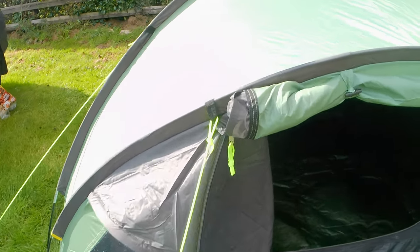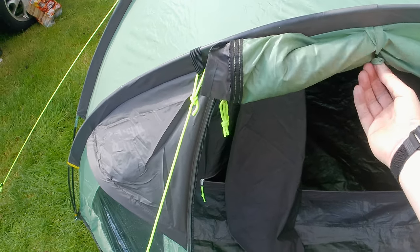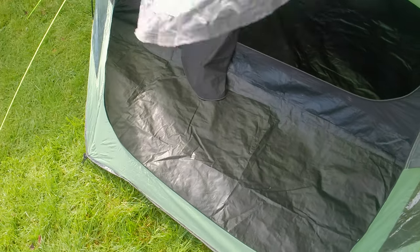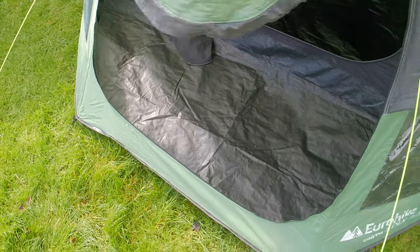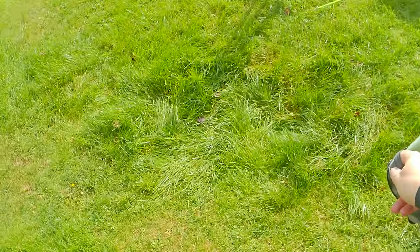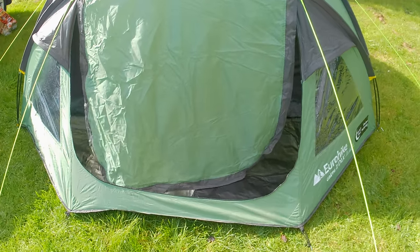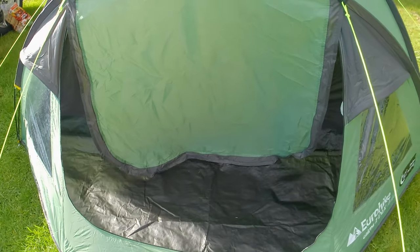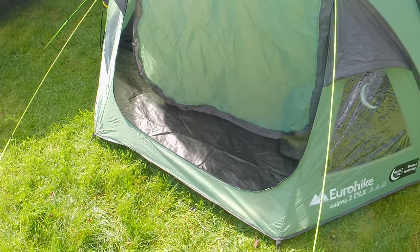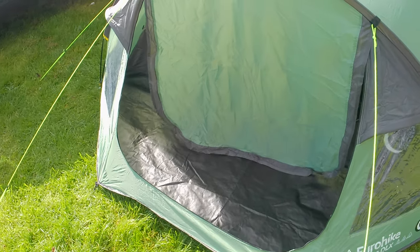So the cons are this tent's door design. Inevitably if you live in the UK, you're going to get caught by the rain. If you've got the tent door open, the rain pours directly into the vestibule — because as you can see it sticks out further than the front. So you have to do the tent up; you have to be inside. You cannot open the tent and watch the rain, because it'll come straight in. The other downside, which is all to do with the door again, is that when it pours down with rain, when you unzip it, it drops inside the vestibule and everything just pours in. Even condensation — if you knock the tent, all the condensation drips into the vestibule when you're unrolling it.